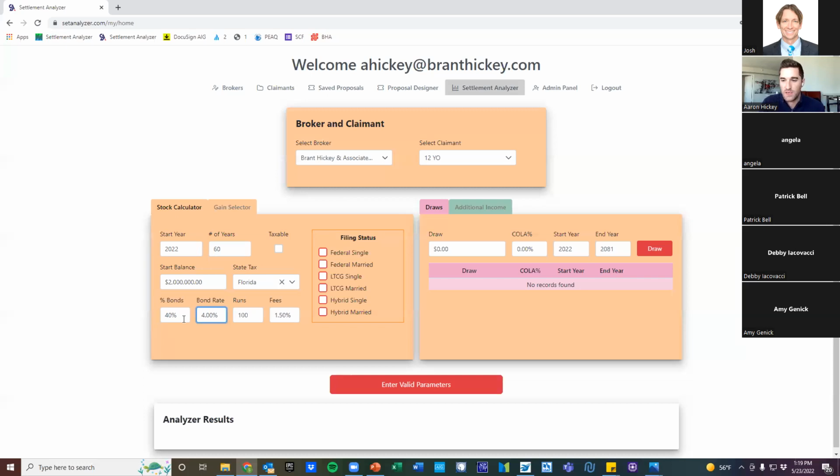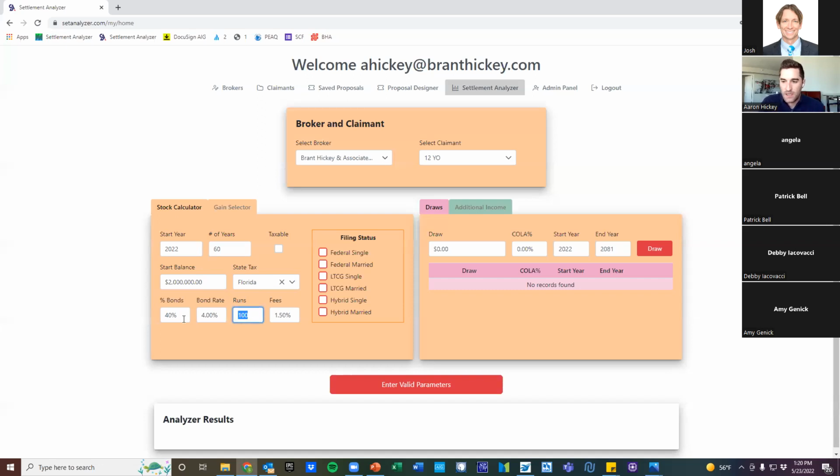And I'm going to put 4% because, again, we really want to have a conservative model put forth so that when this gets in the hands of a claimant, plaintiff attorney, an investment advisor, or a financial analyst, our platform is as independent and as conservative as it can be, so that there is no pushback, there are no arguments that we're being biased in any manner, but rather we're trying to be independent and really look out for the best interests of the claimant. So we'll put 4% in here. And again, that's a fairly generous bond rate given current 10-year or even 30-year treasury rates.